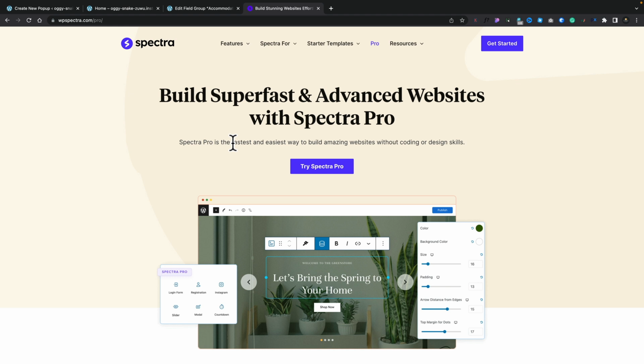So overall, I think Spectra Pro is a solid starting point. The only thing I would like to have seen is to not lock all of the dynamic functionality behind a paywall. This is something that I think is too often employed, and I can understand totally why companies are doing it, but I prefer the way that you have this with GenerateBlocks, where you have the core functionality of dynamic content. And if you want more advanced features, that's where you pay to upgrade to the Pro or Premium version. So I would love to see even some basic functionality included in the free version of Spectra. That being said, though, I think it's a solid starting point.